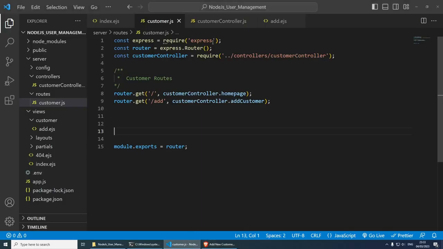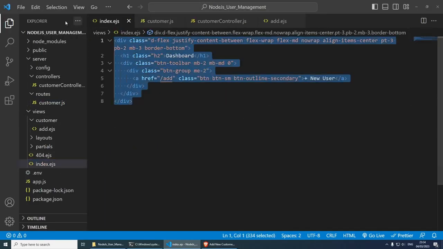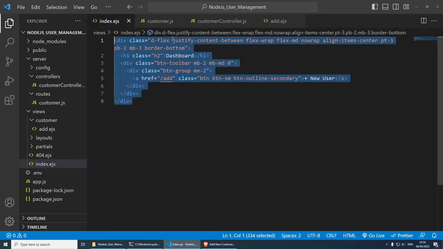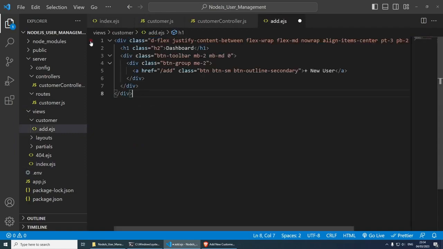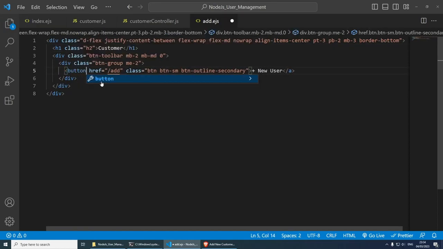So what I'm going to do is go to the index.js page, and let's copy this to speed up the process. So this is going to be our header. And I'm going to go to the add page here and paste it. So instead of dashboard, let's say customer. And instead of having a link, maybe you can just do a button.